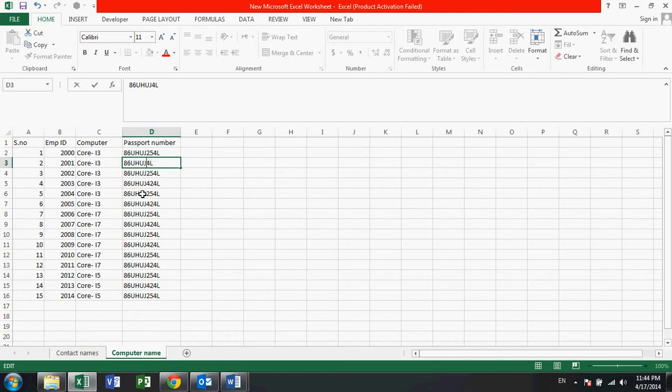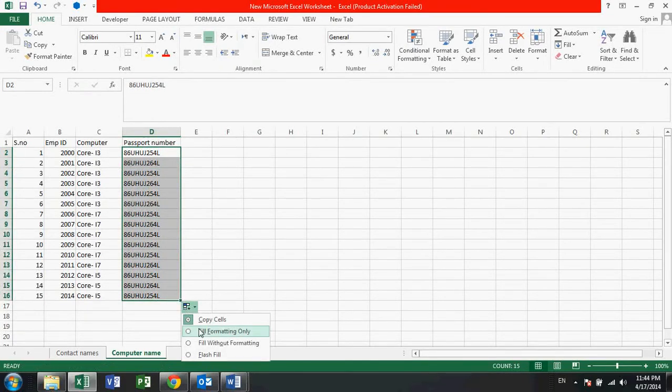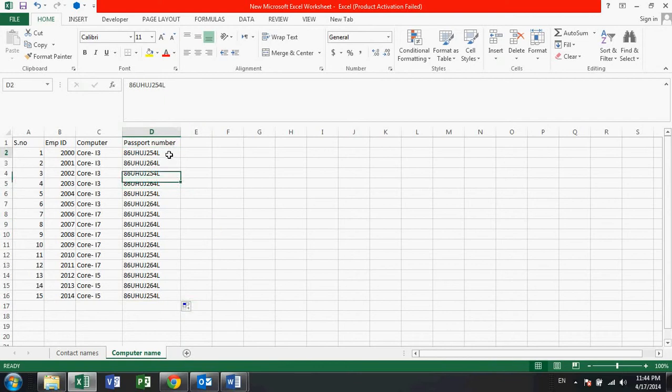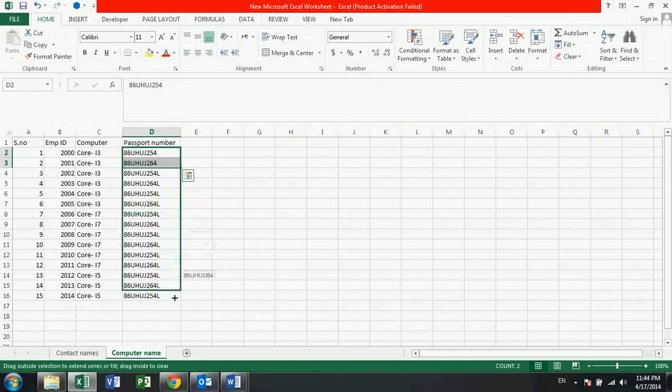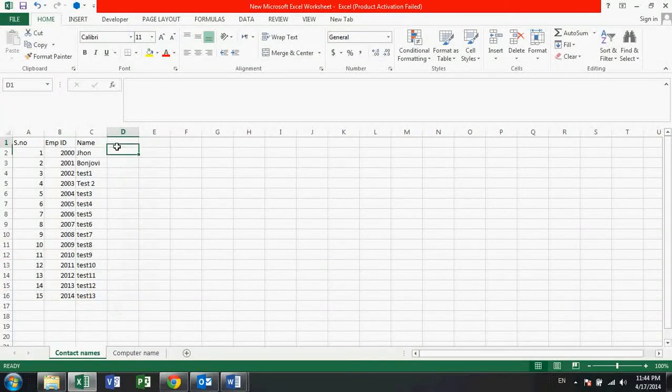Made a mistake. I'll grab this again, spread it. Okay, you can't take it because the numbers are not at the end. Then let's try it again. I'll grab them and then spread the arrow. There you go. Okay. So now what I want is I want to get that information.